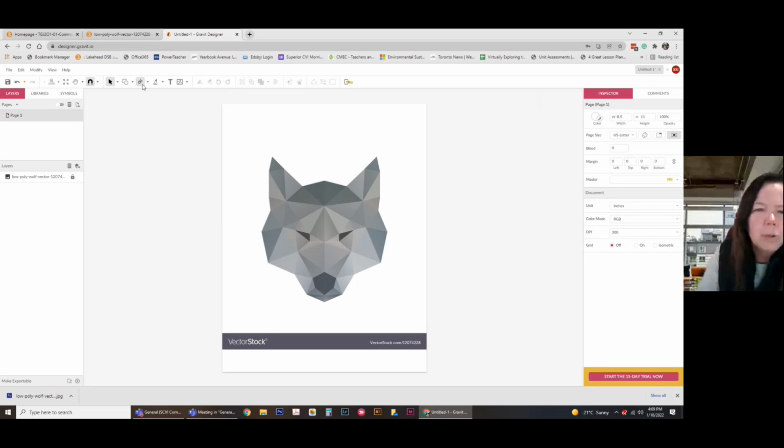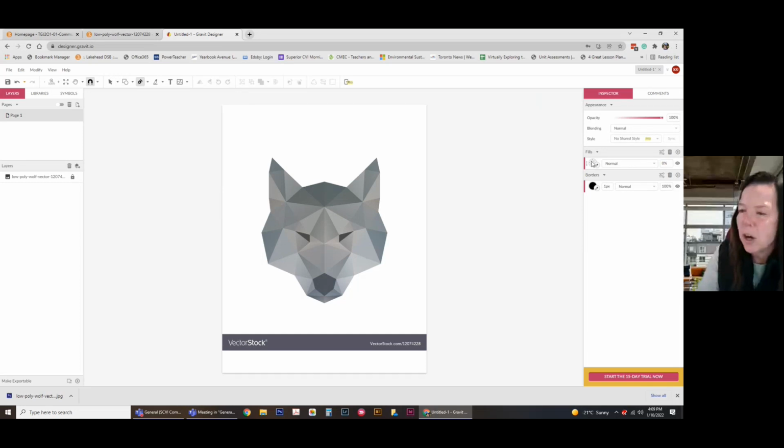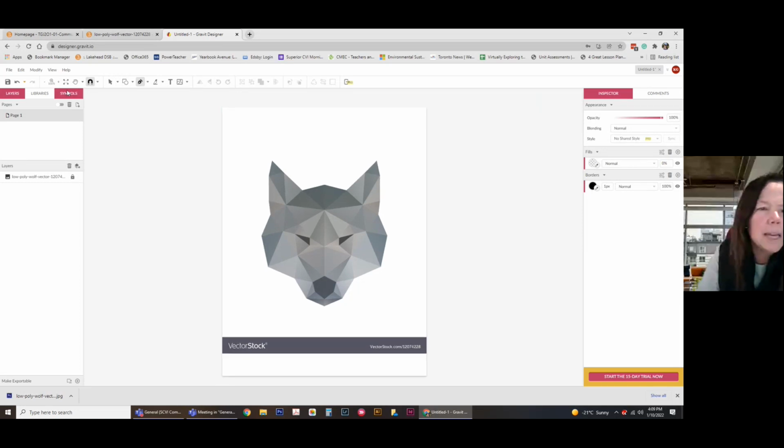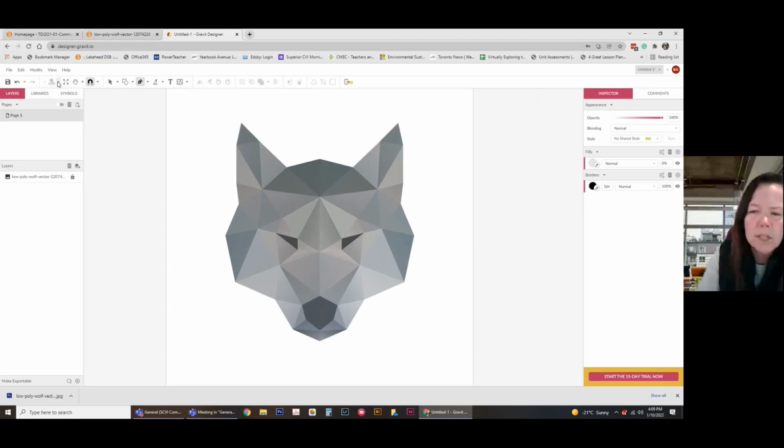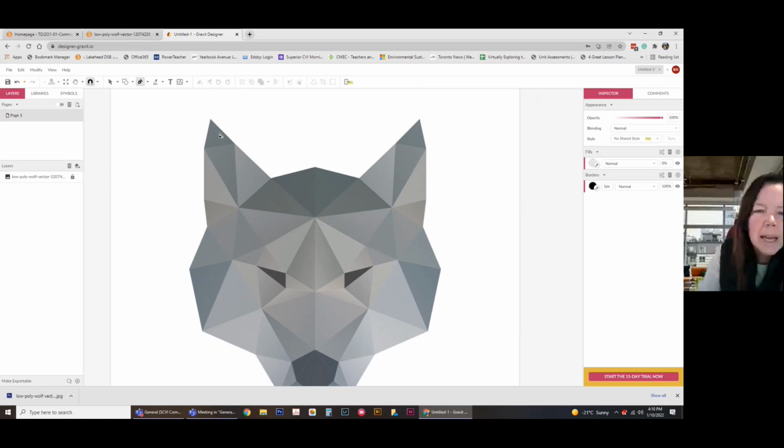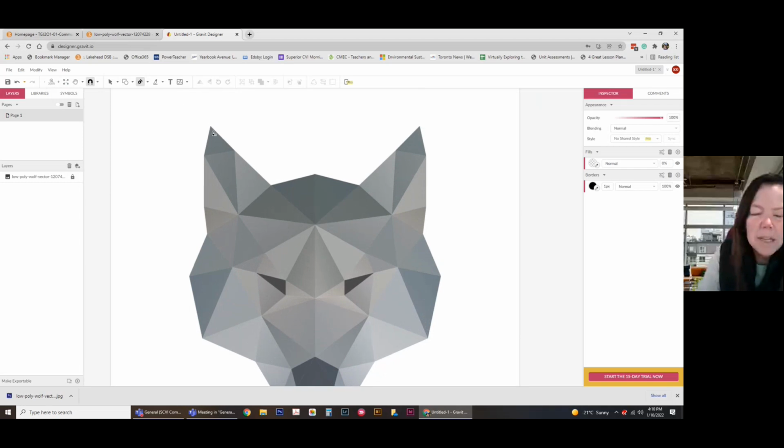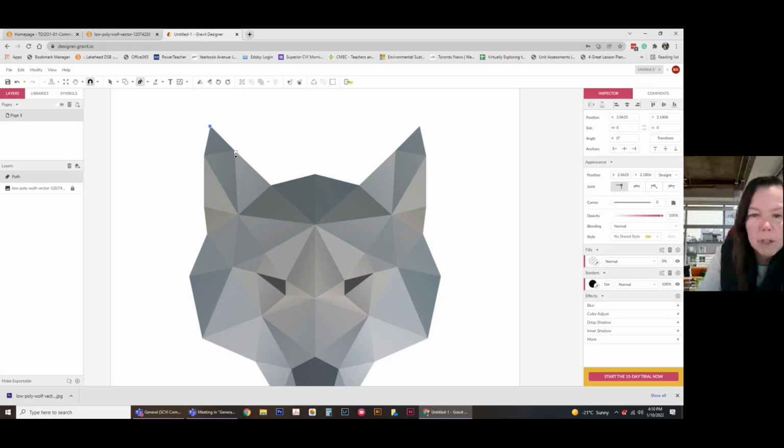Now, grab your pen tool. Make sure that your fill is off. We've got our borders, and I'm just going to zoom in a little bit. You can see just below the view menu, there is the zooming in. I'm going to start at the top of the wolf ear with the pen with an X, so I know I'm starting a new path. And I'm just going to place my anchor points at the corners of the triangle. And then remember to go over top of my original anchor point, and you should see pen with the circle, and that's closing the path.